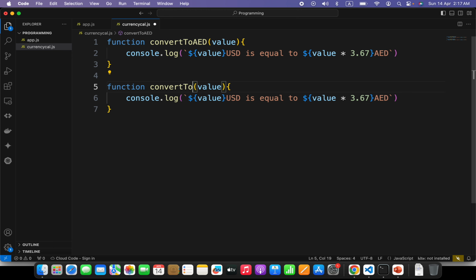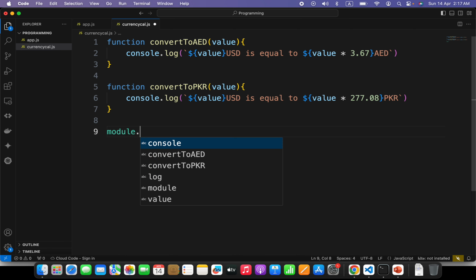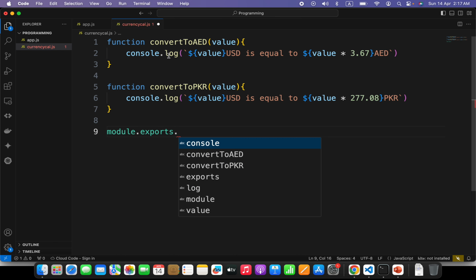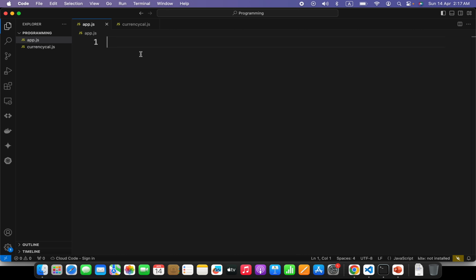Let's say there is another function that converts your USD amount to PKR. For example, the exchange rate for PKR is 277.08. Let's export now. We will export the functions using module.exports.convertToAED equals convertToAED. So here we have exported this function, so we can use it wherever we import this currencyCal file.